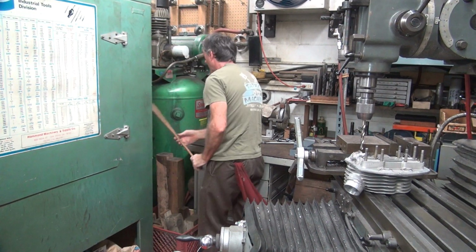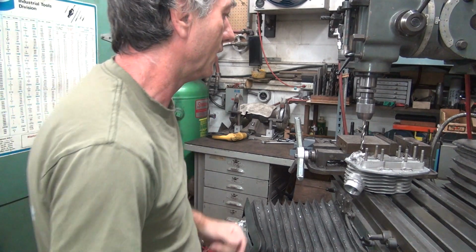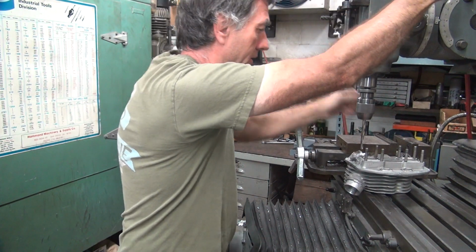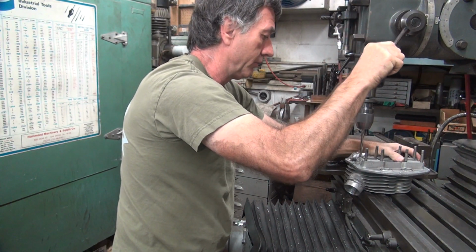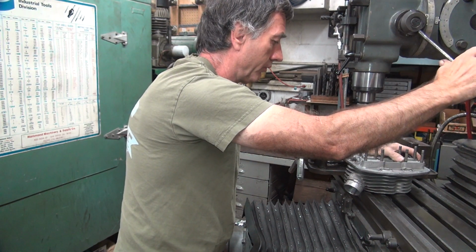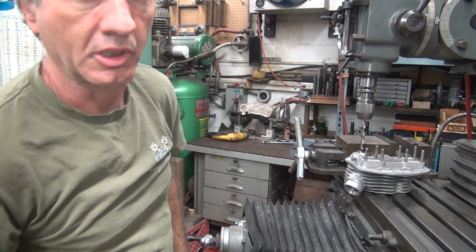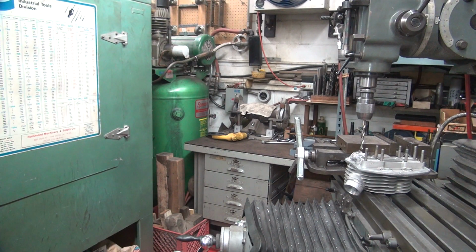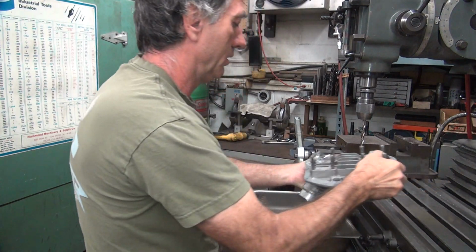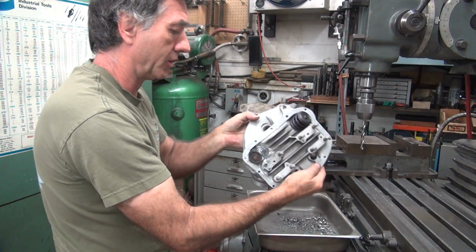Power on. That'd be my remote on-off switch. I didn't have to pay anything for it. Like that. Okay, power on. Just go down until you hit the bottom of the hole and stop. My chip tray. All the chips come out, not in the valve spring.